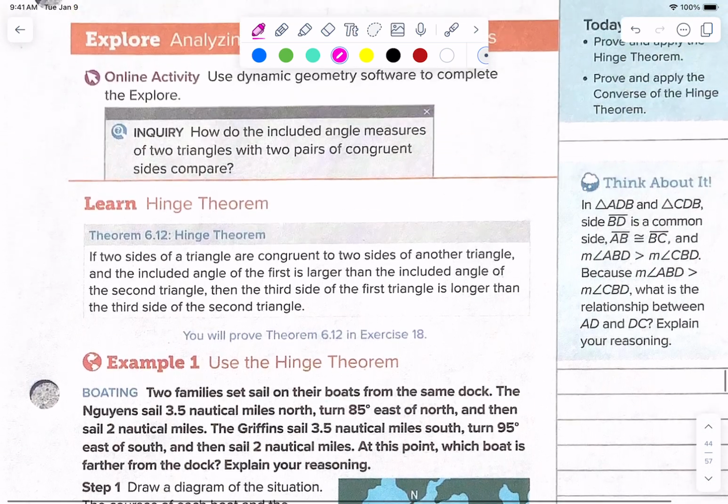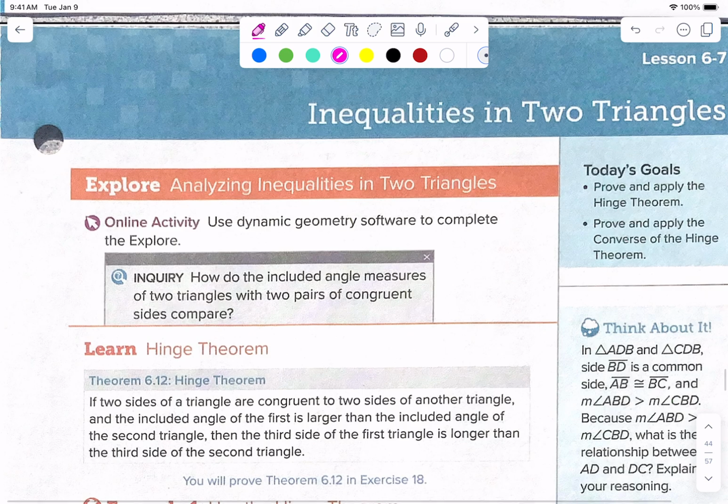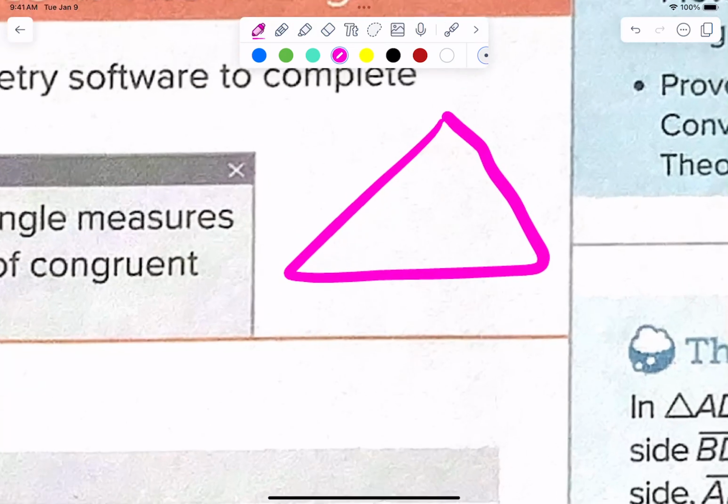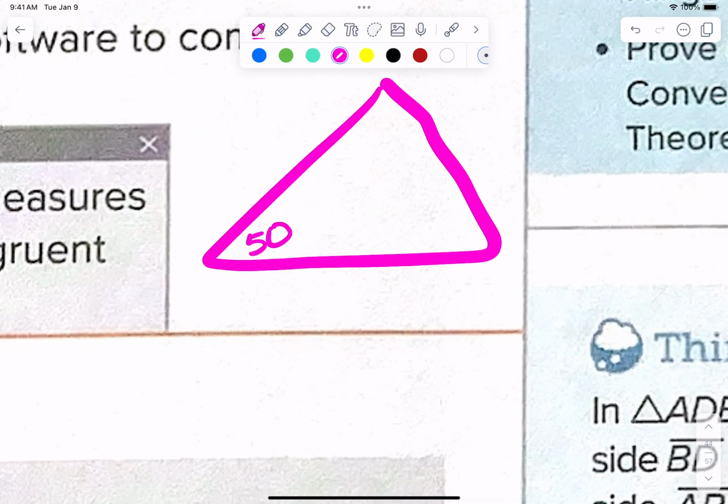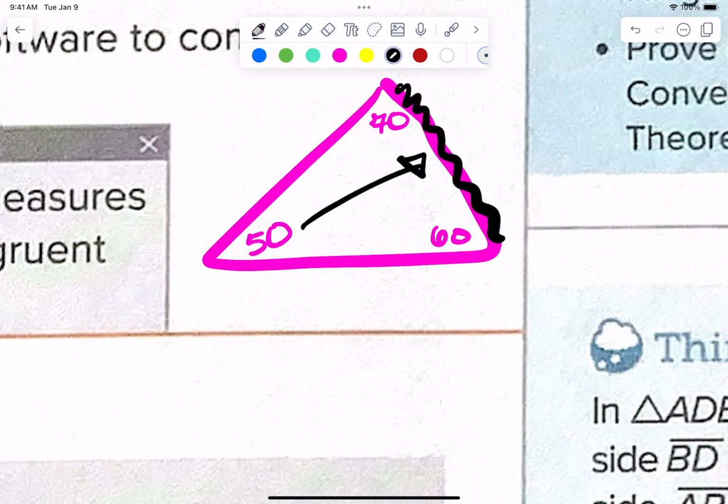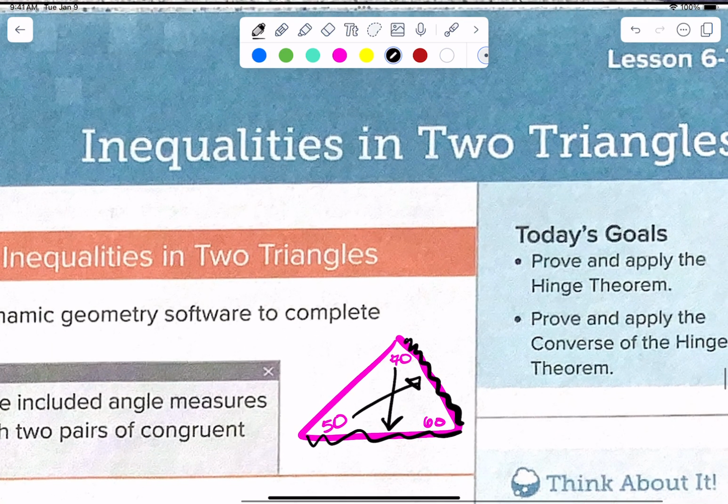Okay. All right. This is inequalities in 2 triangles. Yesterday we did inequalities in 1 triangle, where we were talking about when you have a 50-degree angle and a 70-degree angle and a 60-degree angle, right? The smallest side would be this one because it's opposite 50, and the biggest one would be the one opposite 70, and that's how that works, right? Those are inequalities. Biggest, smallest, we can figure out the sides that are biggest and smallest, right? Okay, this is talking about 2 triangles that we're comparing.